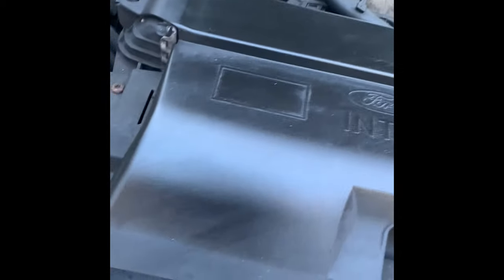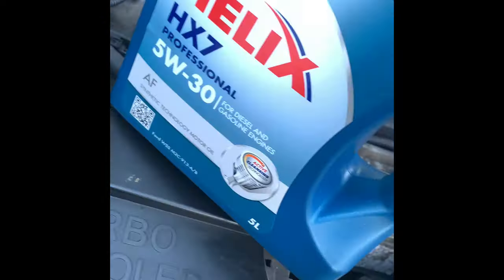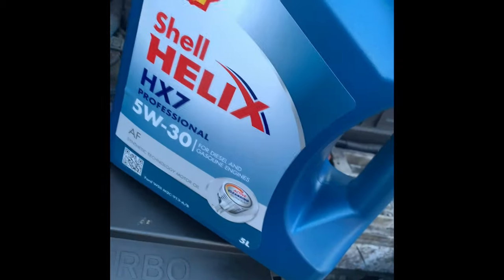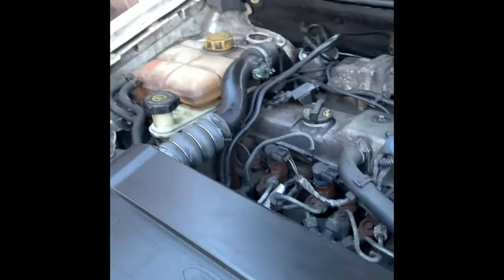Okay, so this particular engine takes 5.6 litres. We're going to be putting 5W30 fully synthetic oil, which is the recommended oil for this vehicle. So yeah, I'm going to pour this whole 5 litres in and then I'll be topping up 0.6 litres after with another bottle. Okay, so we topped up the oil and everything.